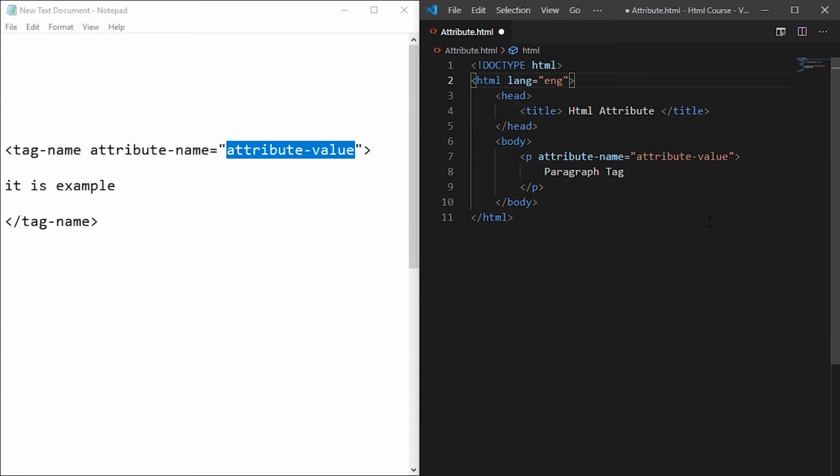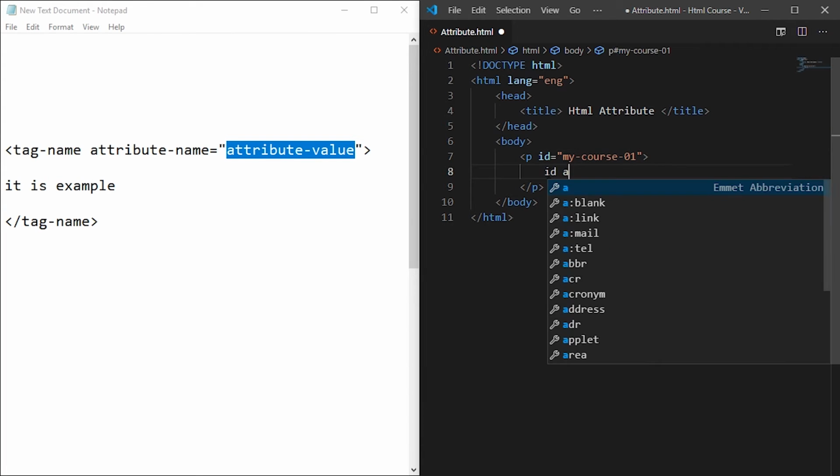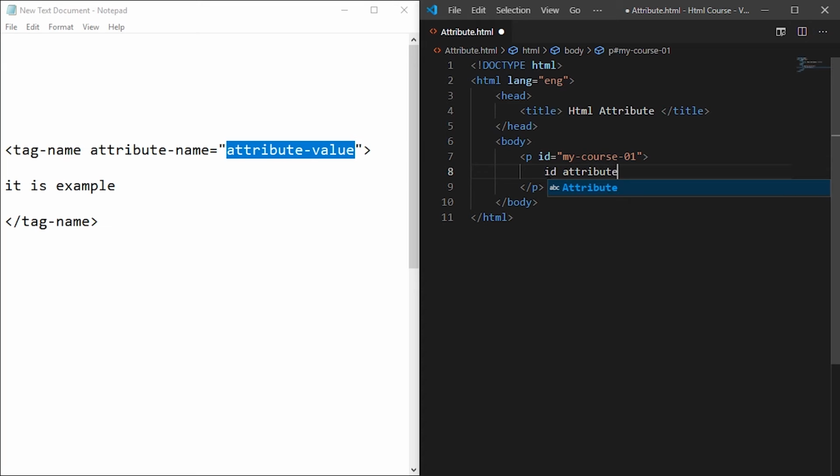Now let's talk about the core attributes that are commonly used. ID attribute. An ID attribute is used to uniquely identify an HTML element. I write the paragraph tag here, and I'll write the ID attribute, and I give the value my course 01. You can give any value you want. We'll set the content here, ID attribute, like this.